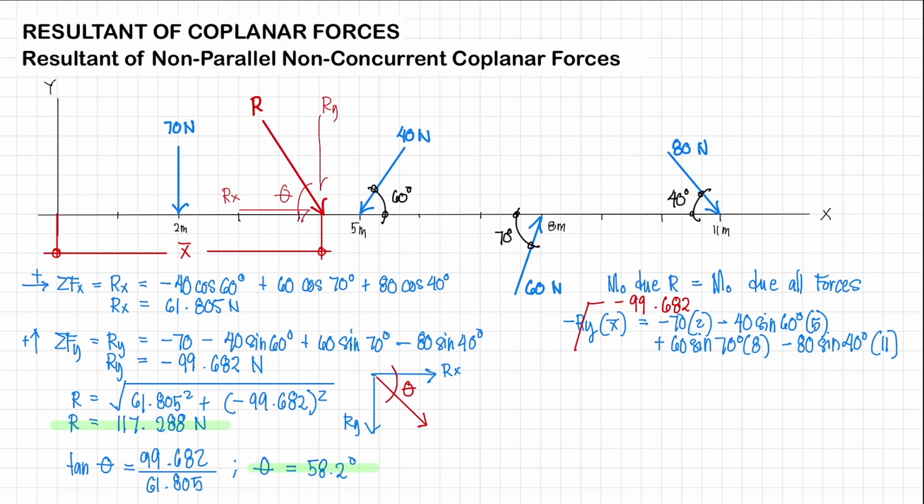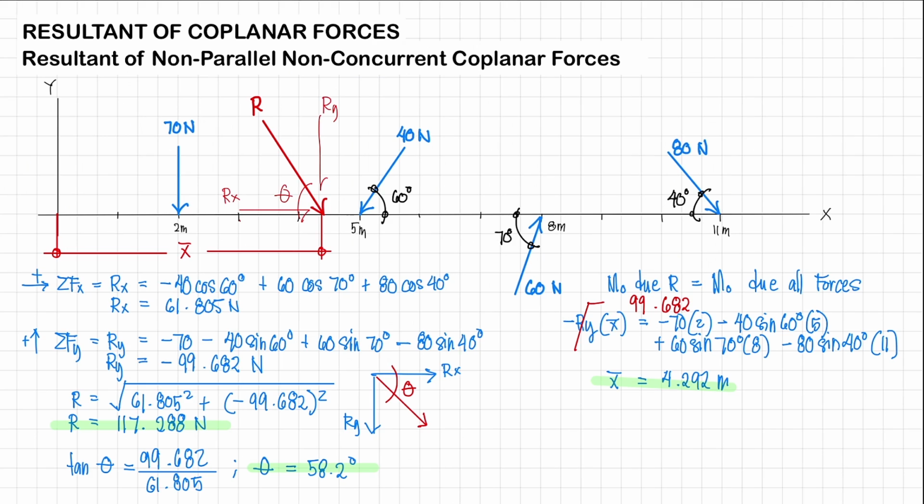So solving for bar x, we don't need to write this negative in our equation since we already considered this negative sign for the rotation. So solving for bar x, we have one equation, one unknown. Solving for bar x, we'd get 4.292 meters. All right. So that's for the location of our resultant.